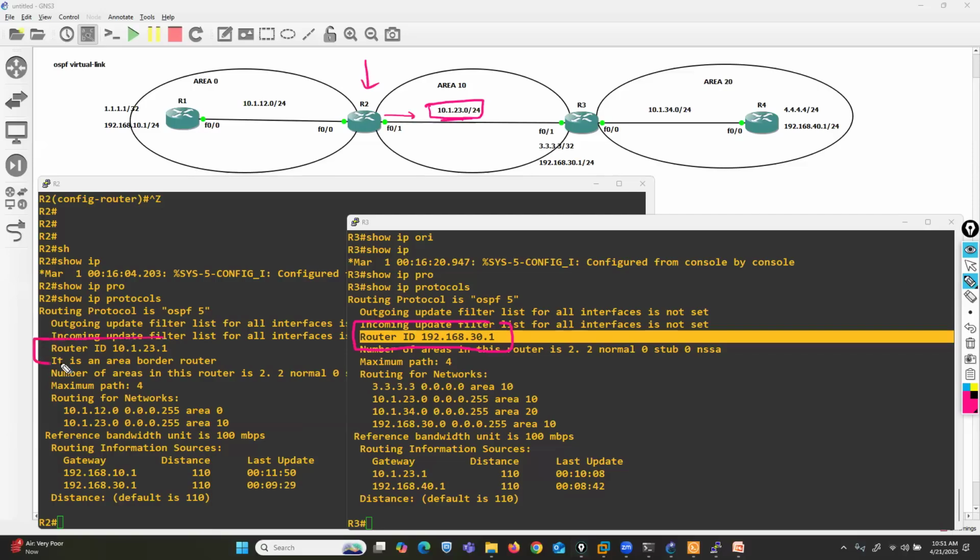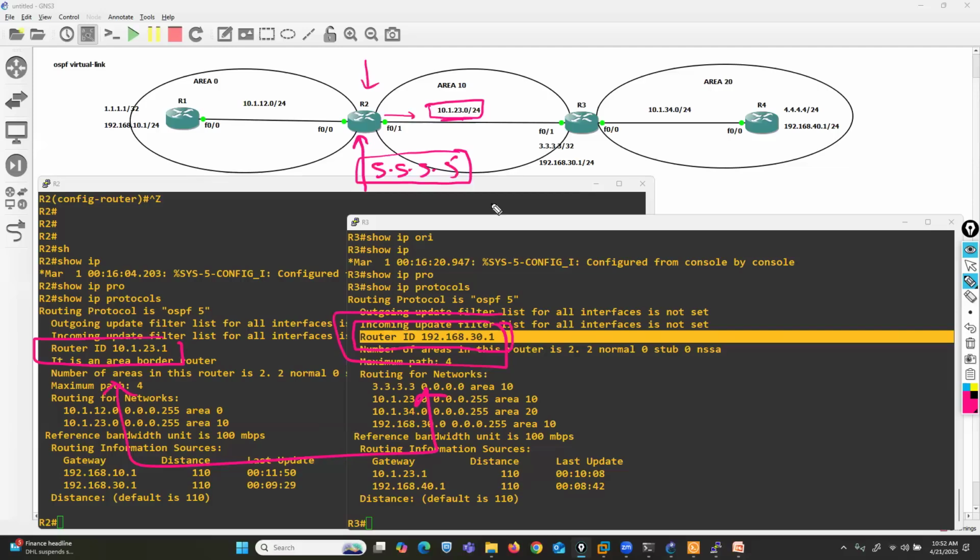Once you exchange router ID information on both routers with the virtual link command, no problem, you can do this. But after 1 month, after 2 months, an administrator creates a new loopback interface, for example 5.5.5.5. Remember router ID: if you have a loopback interface, then the router will not go with the physical interface IP. So if any administrator creates a loopback interface here, the router ID will change. And once the router ID changes, you will lose your virtual link.